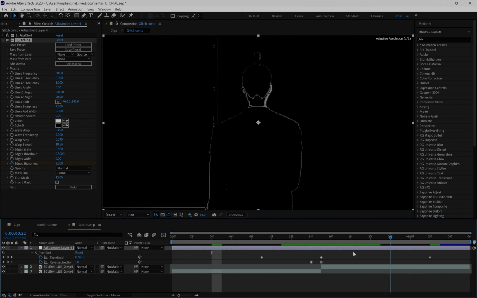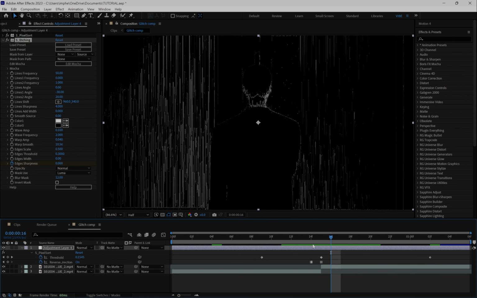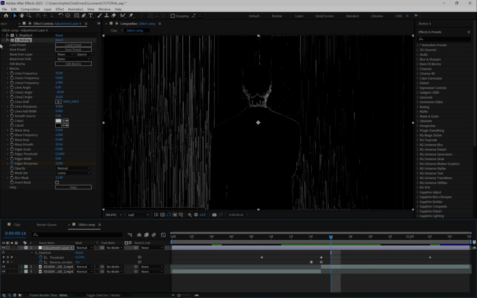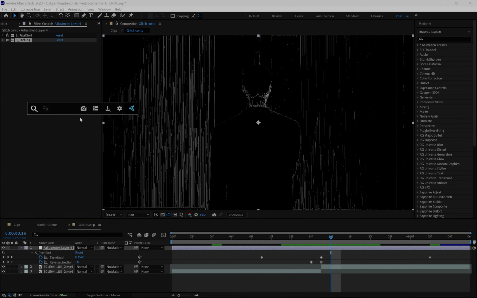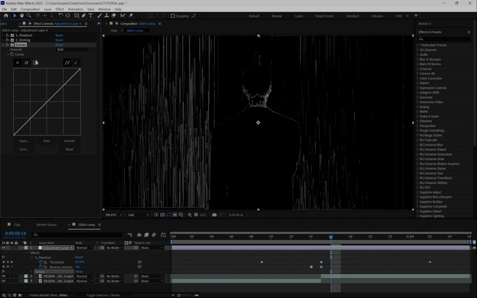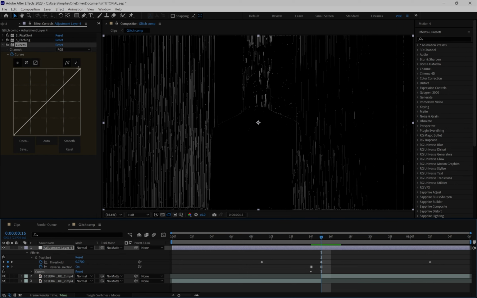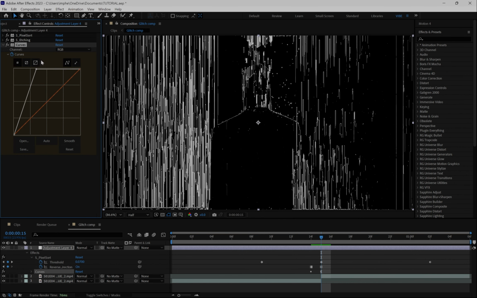Now that that is done, you can see the difference here. This is really white and this is all gray. So we are going to add a curves effect, only if you have this gray sorting. Add a curves effect like that, go on the last frame of the first clip, and keyframe the curves. In this one, just take the RGB value and slide it over like this. So you can brighten these sorting effects away.